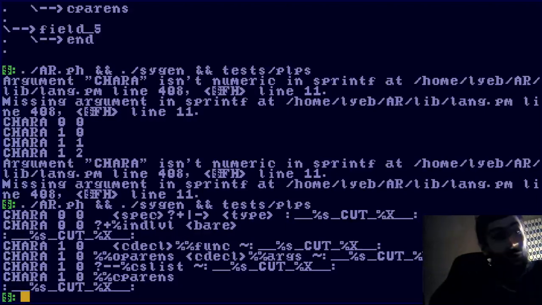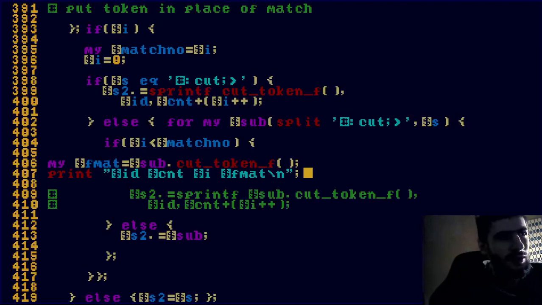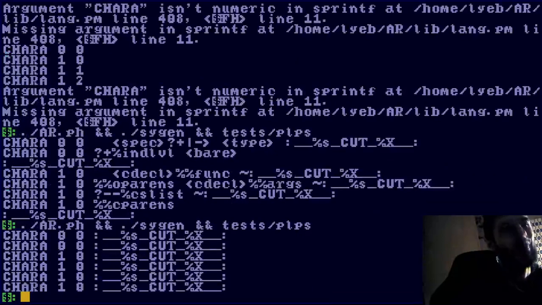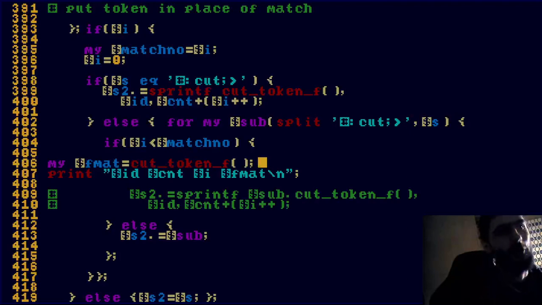This is actually pretty crazy. I don't get how the format got stamped in here. Oh, no, right. So the format is not being right. Okay, right. So I know what we have to do.